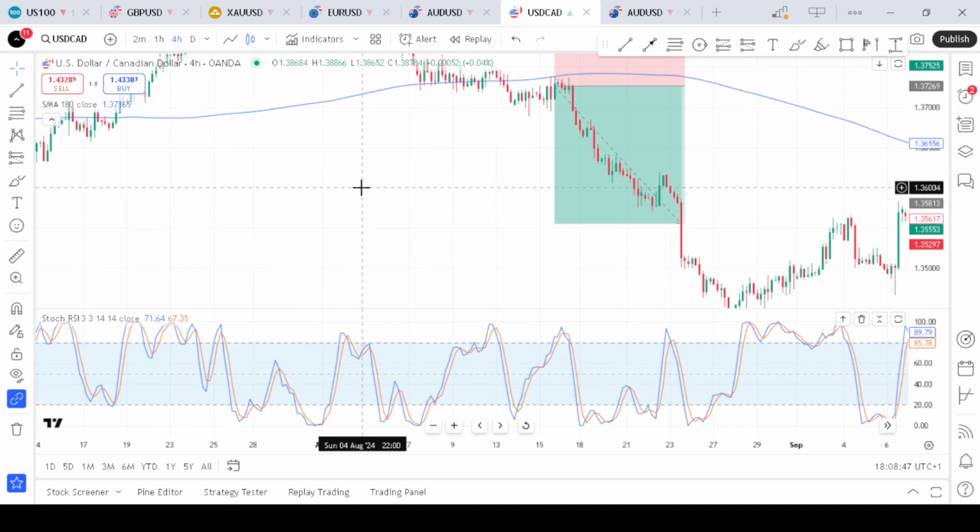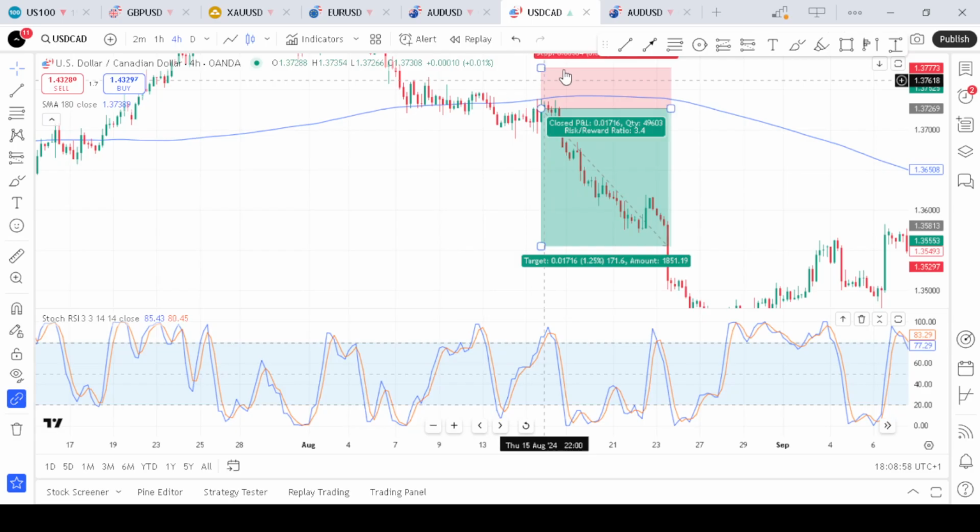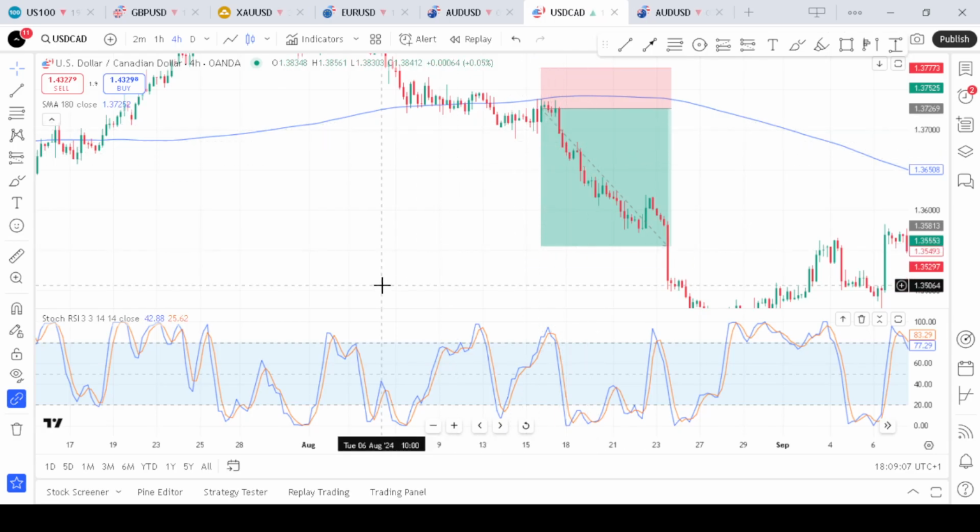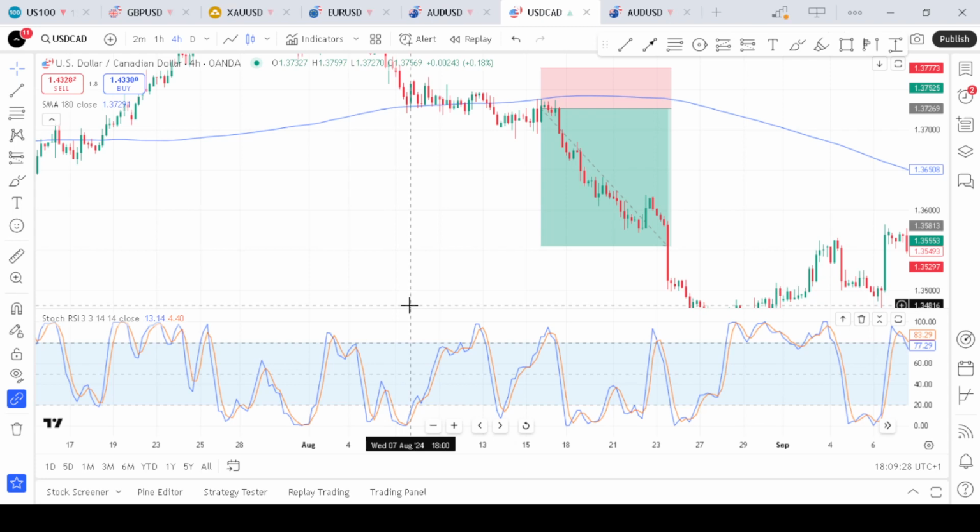You can manage your trade by implementing a trailing stop loss, locking in 50 pips in profit when price moves in your favor. When price moves in your direction, at least 1:1, you can put your stop loss above entry, locking in your profit. This is going to help you to trail the stop loss and gain profits while price moves in your favor. You move your stop loss in the direction of your trade every time price moves 50 pips in your favor. Consider exiting the trade when the stochastic RSI reaches the opposite extreme.